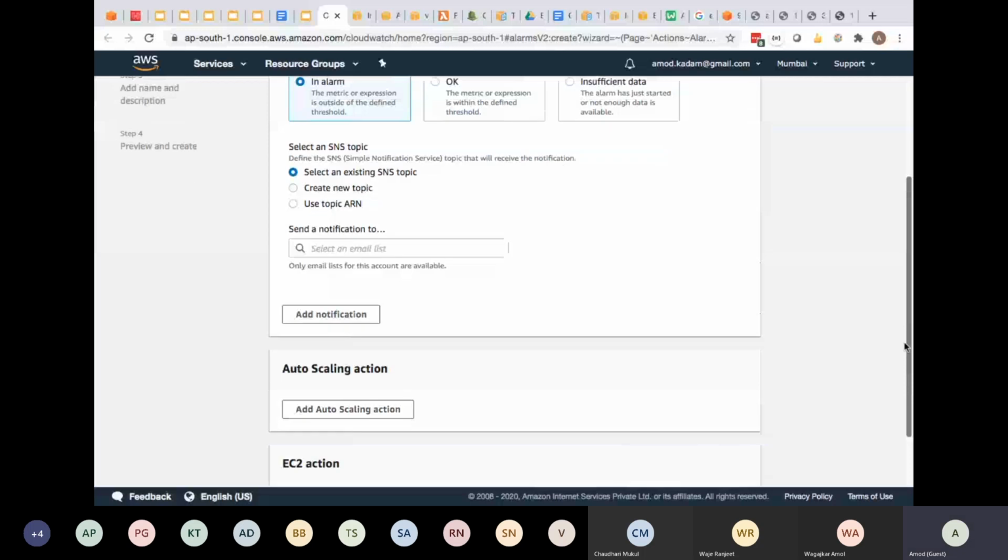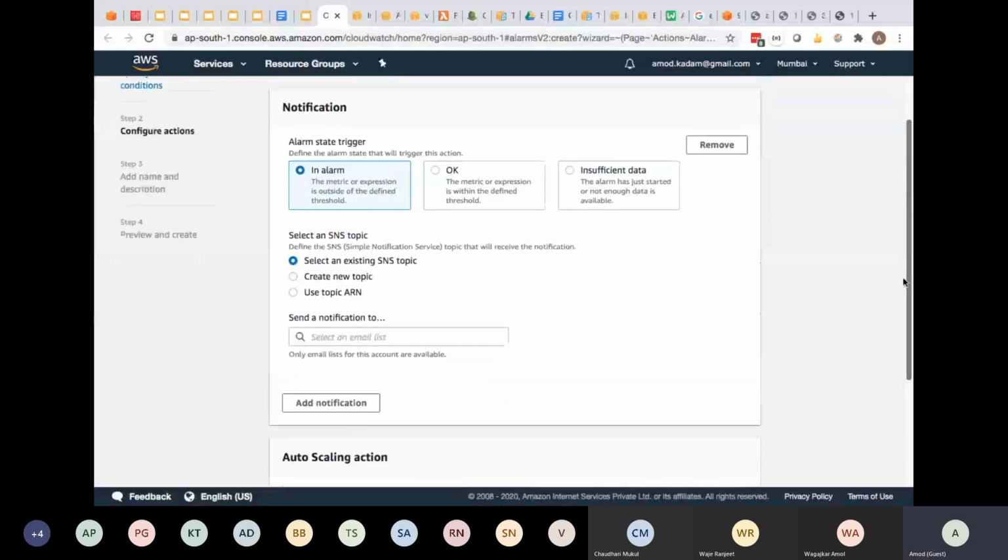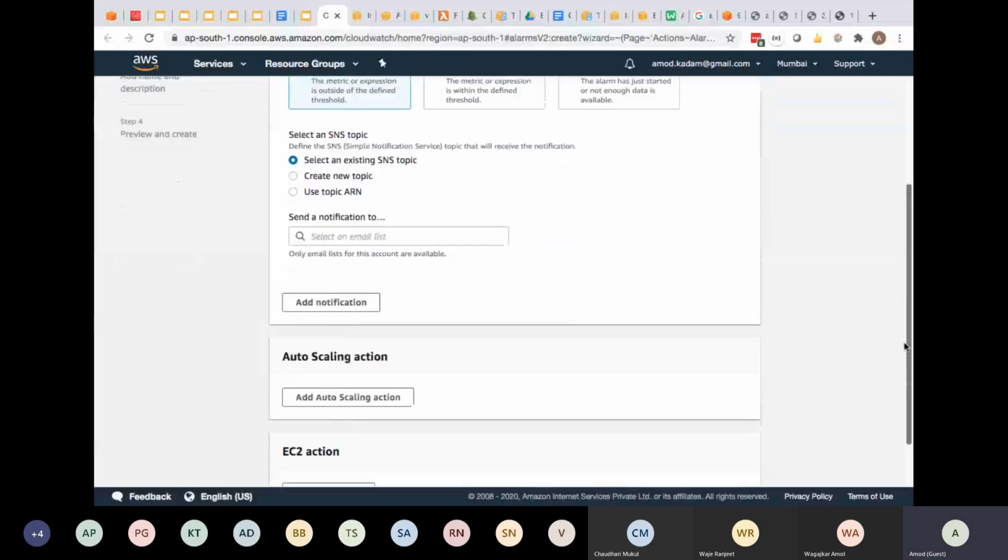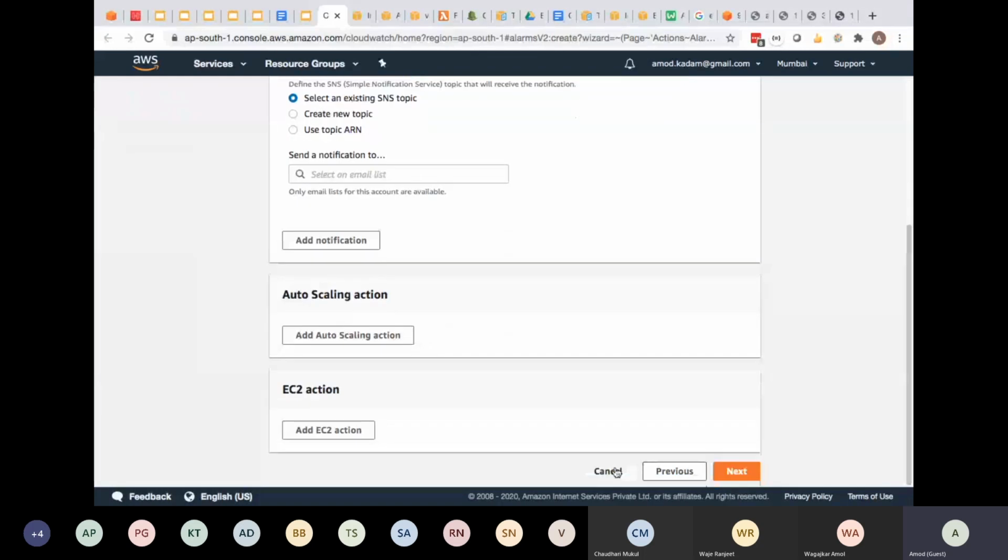Again, there are various configurations. We are not going to go into all the details of this. The point is that you can create these kinds of metrics and set up your auto scaling policy.